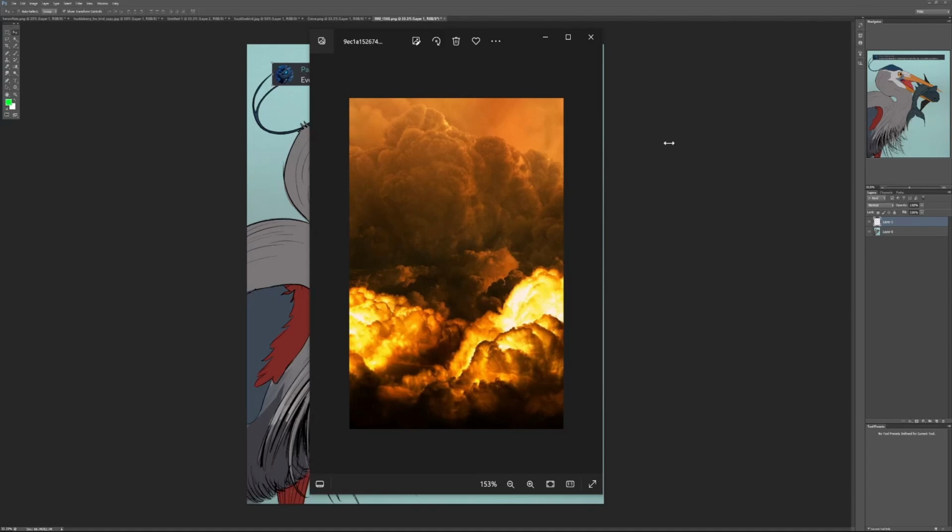And so this is the Happy Little Trees assignment where I'm giving you a fiery explosion, and I want you to make it greenery. I want it to still have this sense of scale and energy that's inside this explosion, but I want you to make it entirely out of green foliage. It's open to interpretation to a degree, but try to stick as close as you can to the structure inside of this thing and really think about how you can make this feel like it has that sense of motion and energy to it.